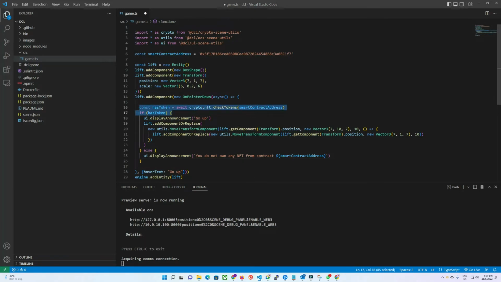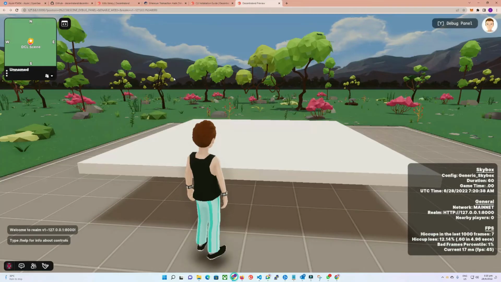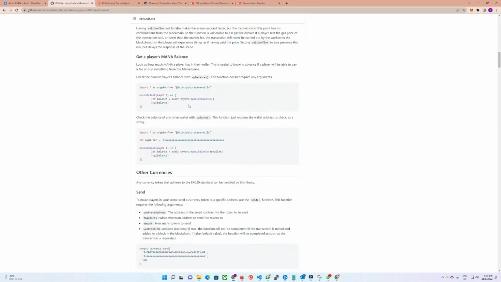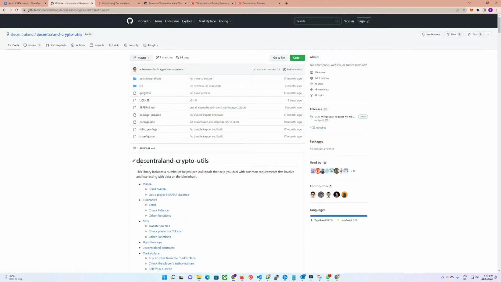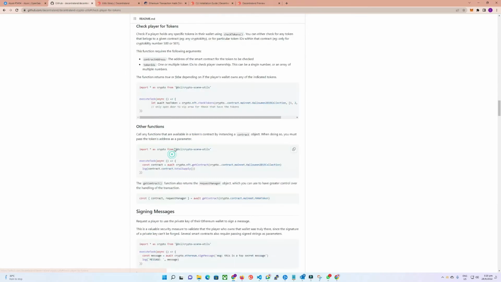Pay close attention to the check tokens function. So let's find out more about this check tokens function on the GitHub page, decentraland-crypto-utils. Click on check player for tokens.